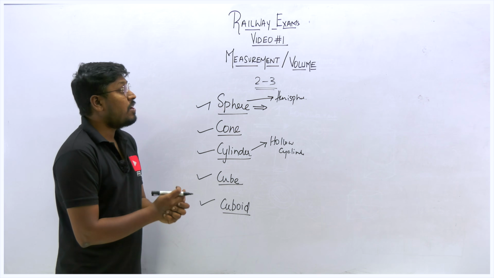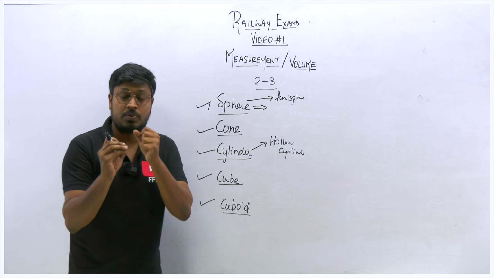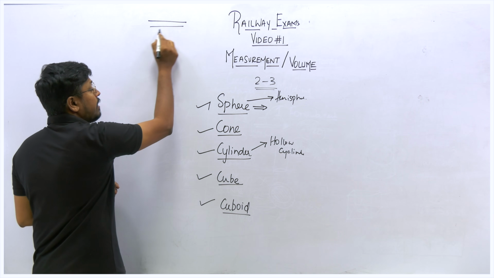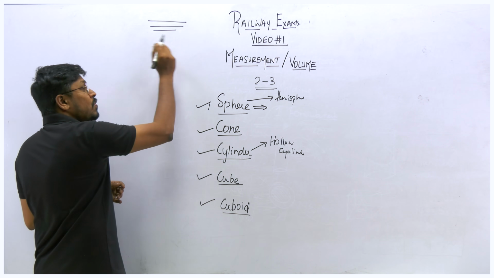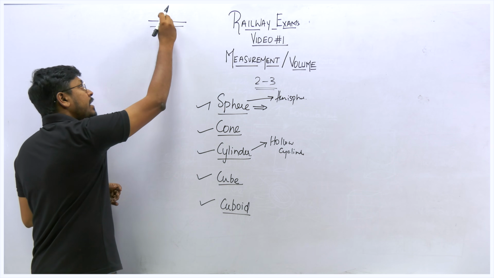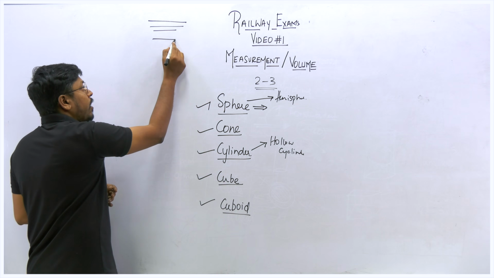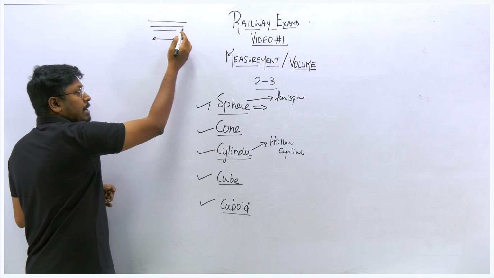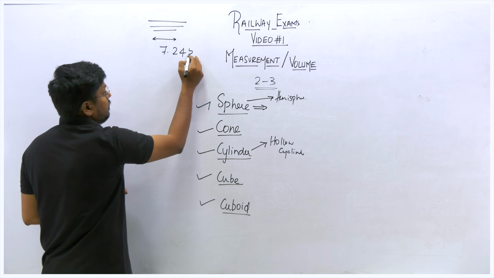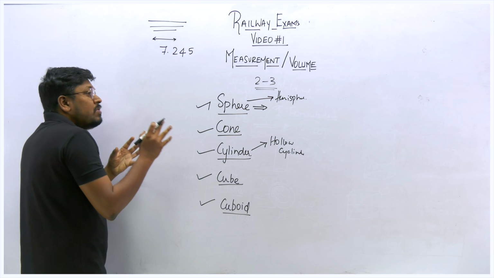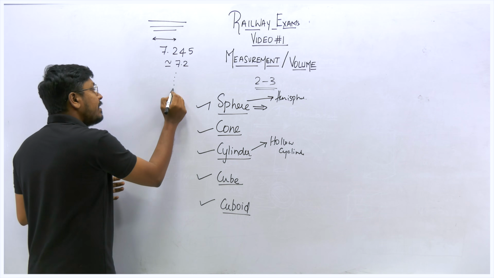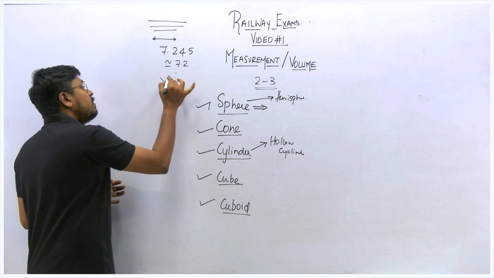First, what you need to remember before solving the measurement topic. While solving a question in measurement, most students make a mistake: they apply the values in the given question in a formula, and they solve the question. At some point, after a division or multiplication, you might get an answer like 7.245, something like this. But what students do is approximate this as 7.2 and then solve the remaining steps. Definitely don't do this.